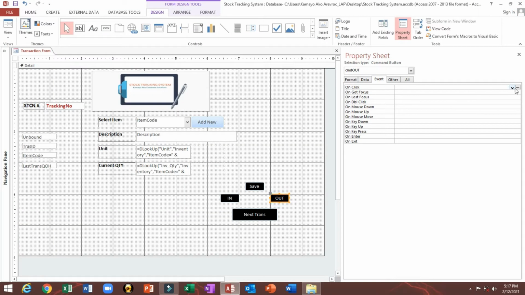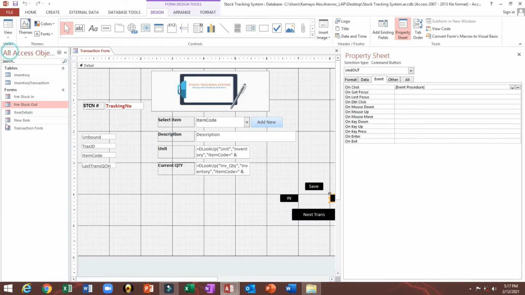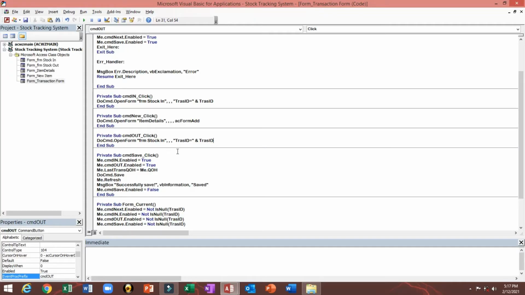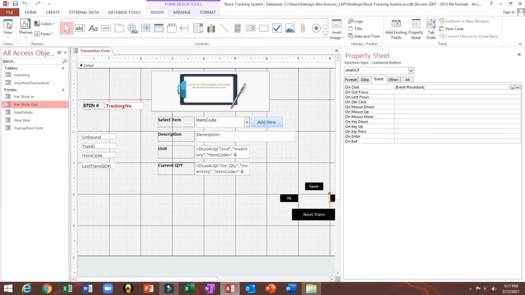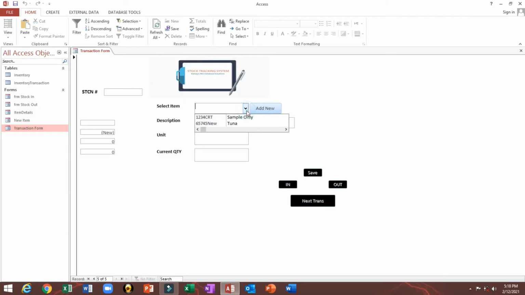Then here we'll change stock out, frm stock out, again we'll select here, let's say we'll also choose this one because we need to try our, so whatever we select here, after selection we must save.